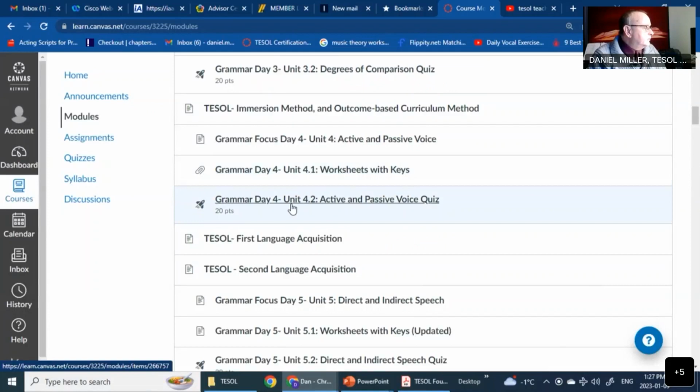We see after grammar day 4, we see first language acquisition and second language acquisition. I'm drawing your attention to the second language acquisition spot right here. And I know I said don't jump ahead, but I'm going to say now I want you to jump ahead to this spot fairly quickly for 2 reasons.